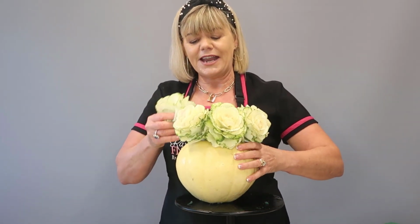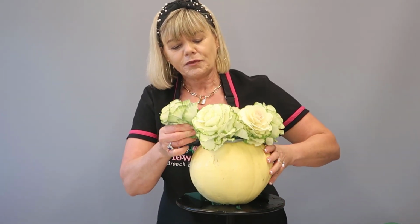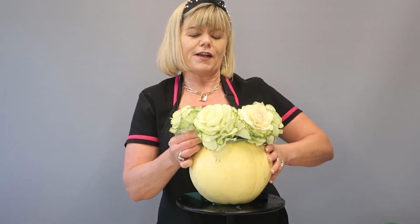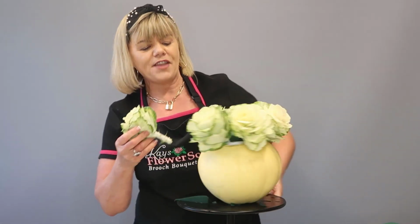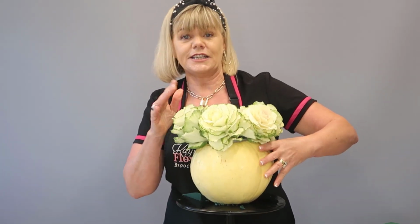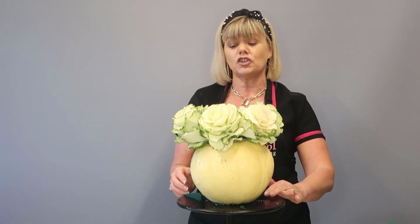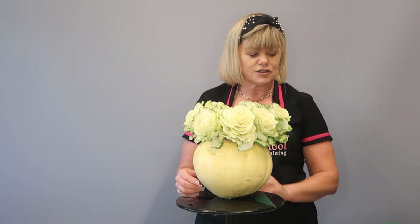So you can see the way now, I'm just working my way all the way around the edge of the container there with our brassicas. So far I have 6 in, okay, and I've 1 more left. So again, cut that short, 45-degree angle, and then I'm going to put our 7th one in there. Now I'm going to be using the lid of this pumpkin, so that's why I'm not going to fill in the centre, but if you wanted, you could use a brassica in the centre as well.